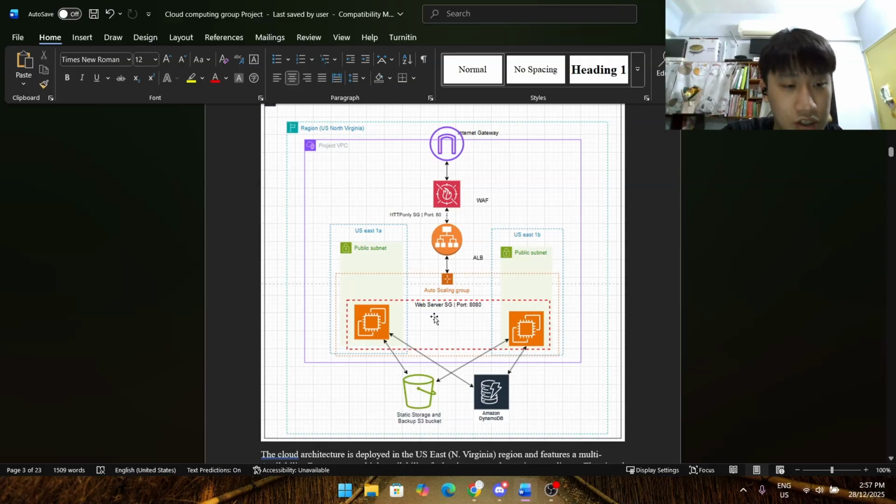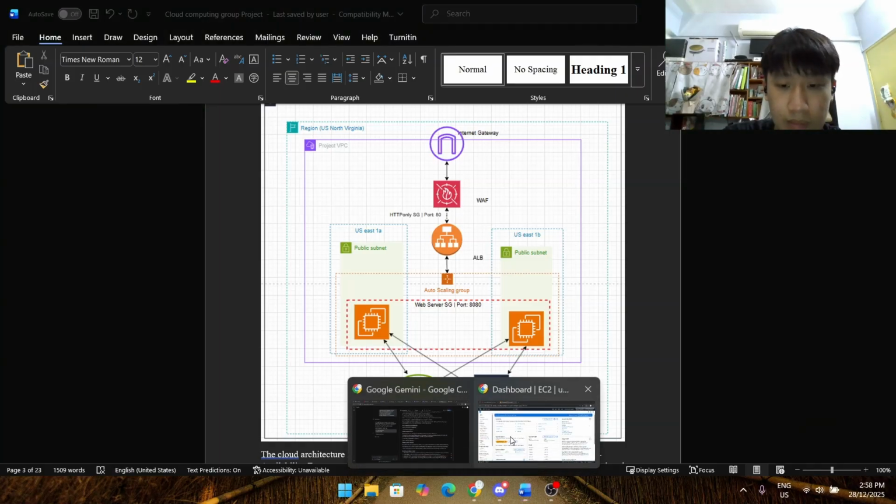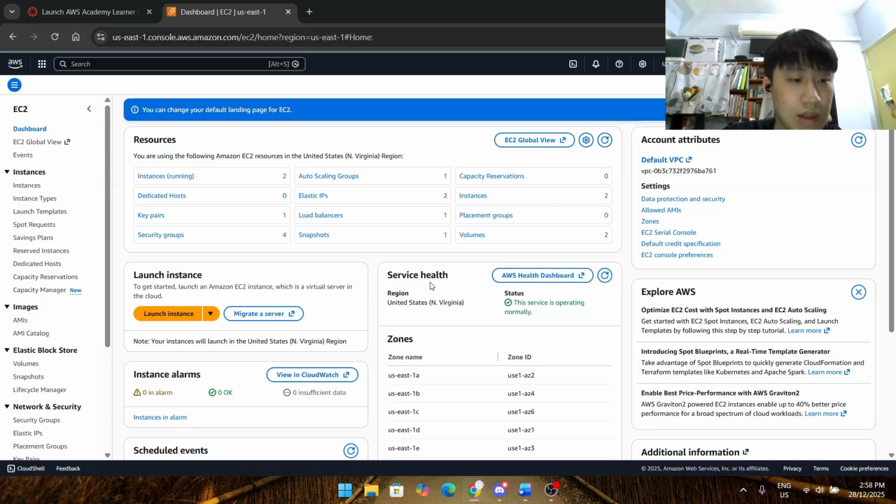For today's demonstration, we are focusing on the high availability aspect. Now, talking about resilience is one thing, but proving it is another. I'm going to demonstrate our system's self-healing capacity live.